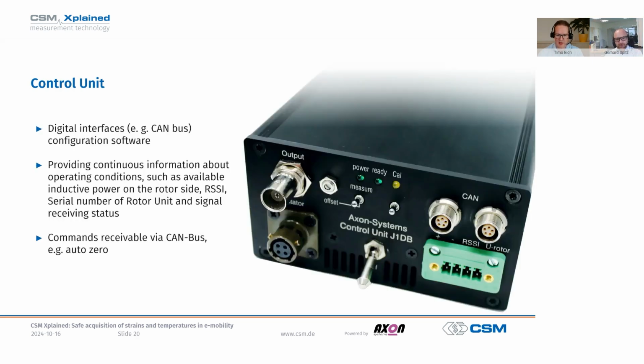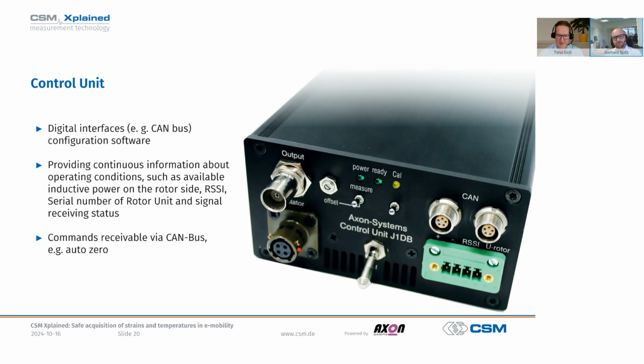Okay. And if we take a closer look at the control unit, we see a lot of plugs on the back side. So maybe you can say a few words about all the connections here. Yeah, it's not that bad. It's not so difficult. You just power it by a supply voltage, and then you have your power on switch. On the right hand, this is the power supply connector, and on the left hand, the dark green, green-brown connector is the connector to the stator unit. So this is where the data comes from. And all the other connectors are outputs.